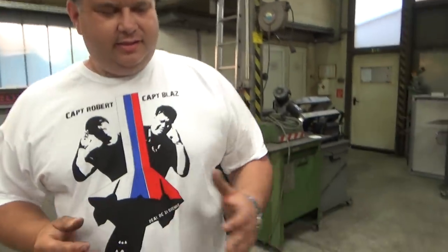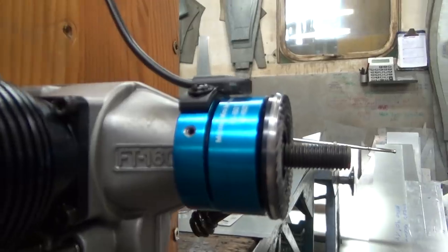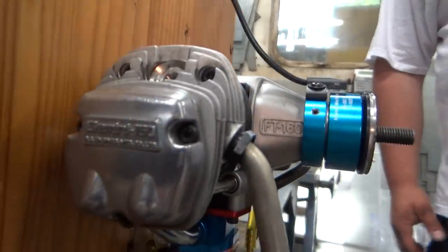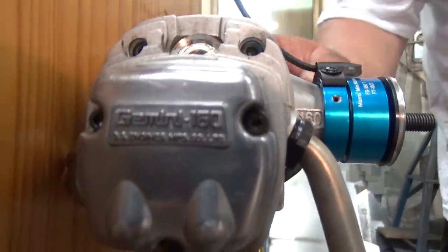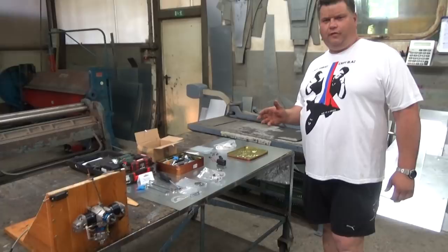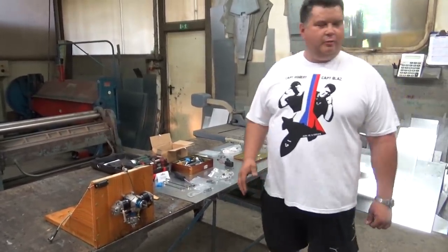At the beginning, he sent me this engine to tune, and afterwards he has the FT 160. He has decided to convert this to gas because he's going to put this on a, what is he saying? Titan Moth, I think. A Fokker DR? I think so. Some plane, I can't remember, it's a biplane.